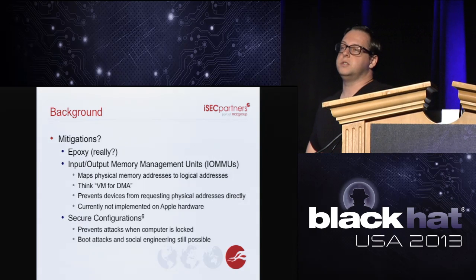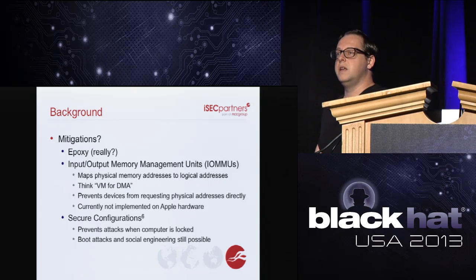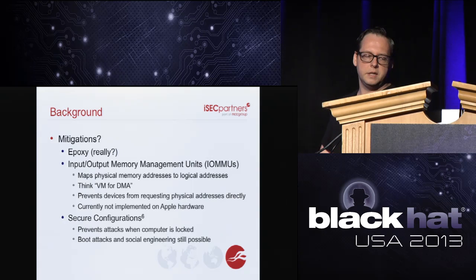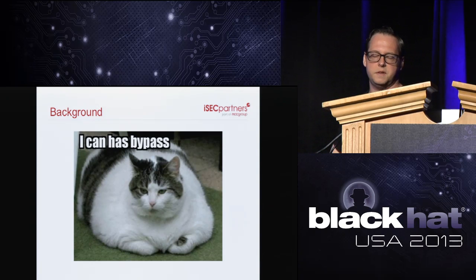Also secure configurations. Apple has some configurations that you can do to prevent the FireWire attacks while the computer is locked. The problem with that is if the person's logged in, then the attack is still available. So this still doesn't stop social engineering attacks like, hey, my device isn't quite working on my laptop. Can I just try it on yours real quick, see if I can get that squared away? So these attacks definitely exist. And so it turns out that there is a way for us to bypass memory and continue on with our research. So DMA stuff is definitely prevalent in Thunderbolt.